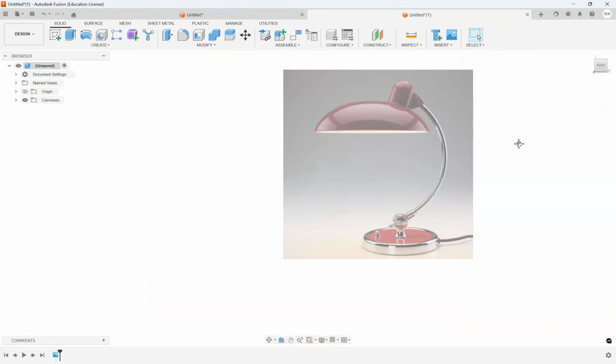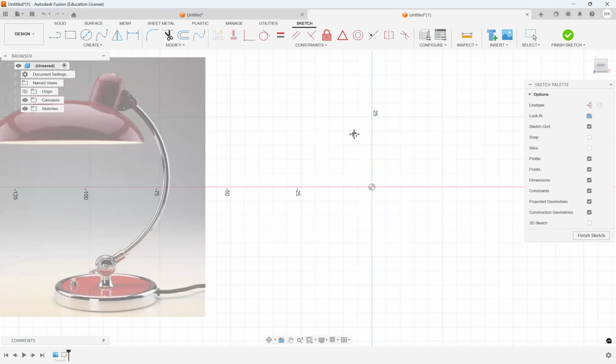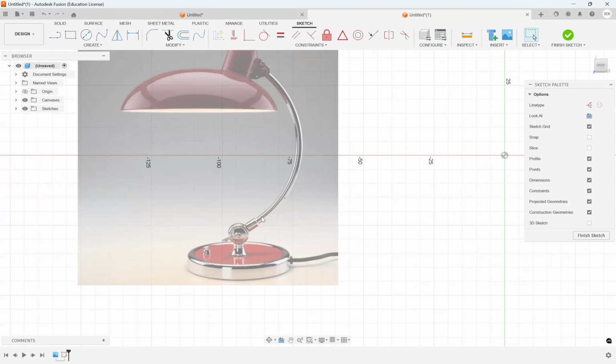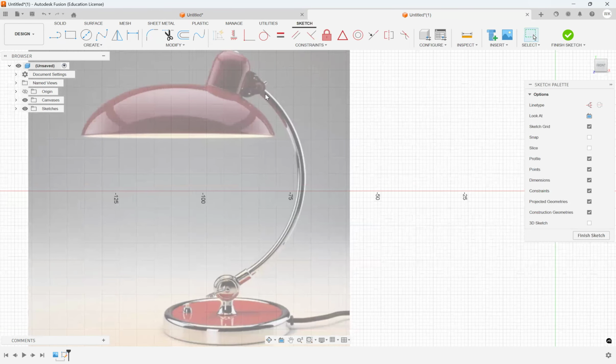And to use a sweep, we basically need two sketches. First is the center line of the pipeline, the center path of the pipeline that you want to create.